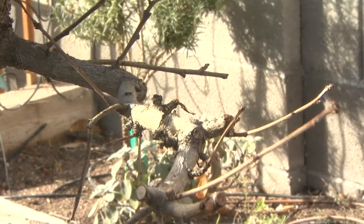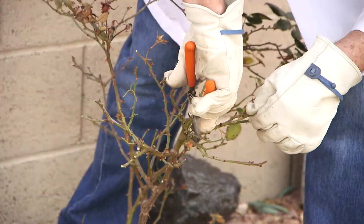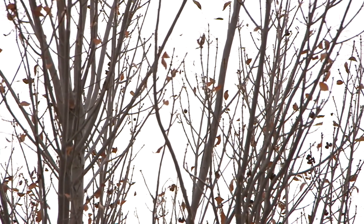Well, it's the end of another year and the beginning of our winter pruning season. If you have deciduous trees and shrubs in your yard, it's time to think about pruning and shaping them for next year's growth. It needs to be done before the new flower or leaf buds open.